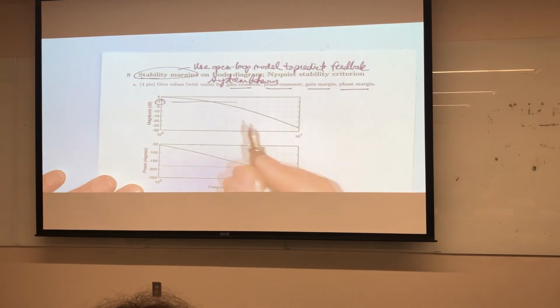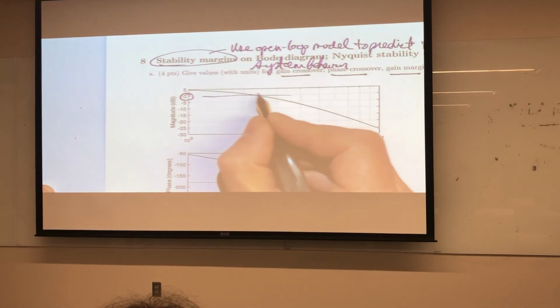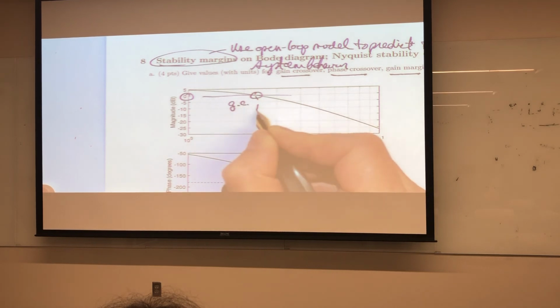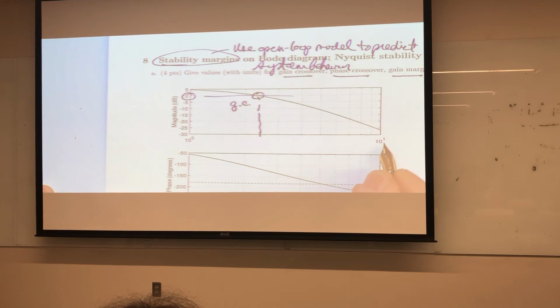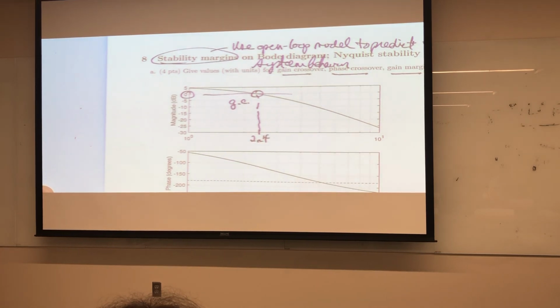And so we take a look at this right here. And we see that this is the gain crossover right here. We'll label it as GC. And we characterize it by finding out what this frequency is here. So this is 1, this is 10. And so this looks like it's probably, this is what, 2, 3. This is probably on the order of maybe 2.4-ish. Okay, that's the gain crossover.